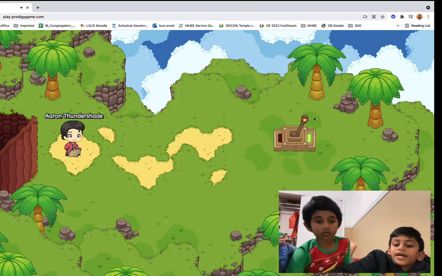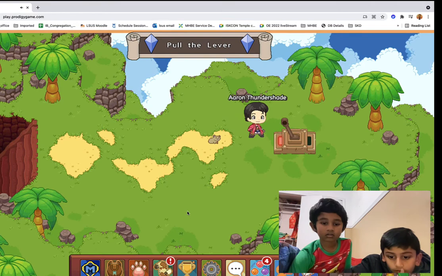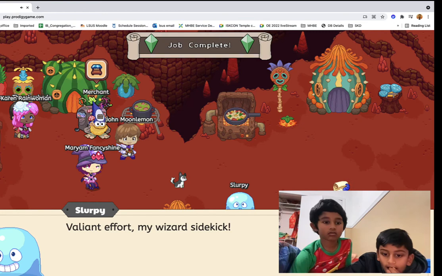That's a lever. All finished. Let's see. Valiant effort, my wizard son. Go forth, brave wizard.